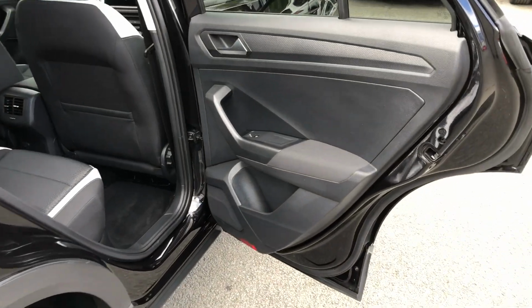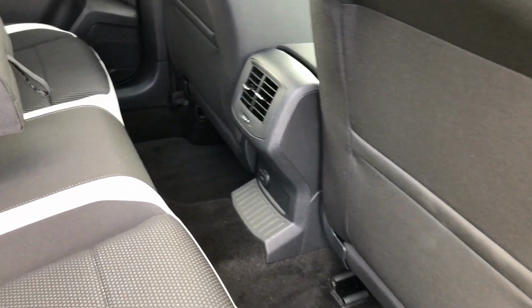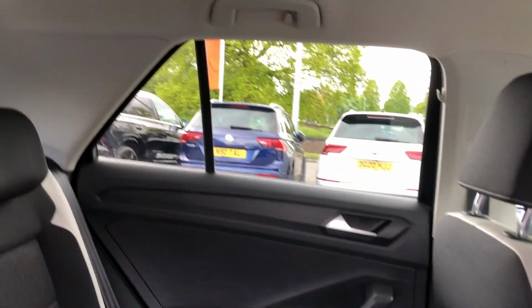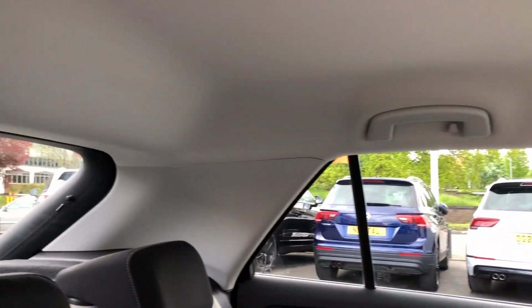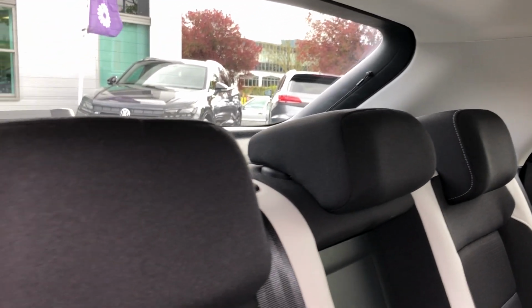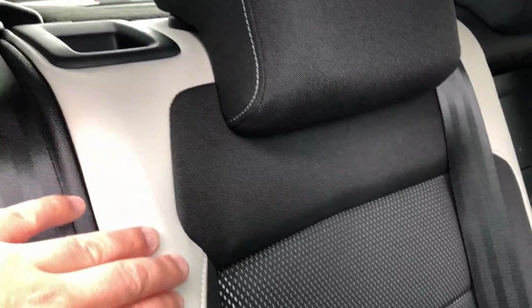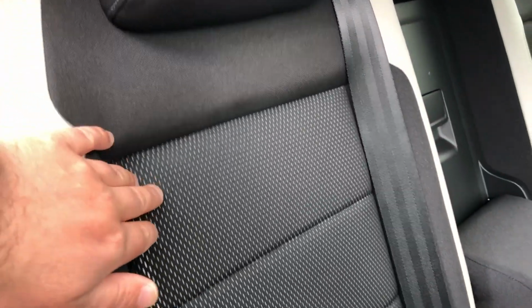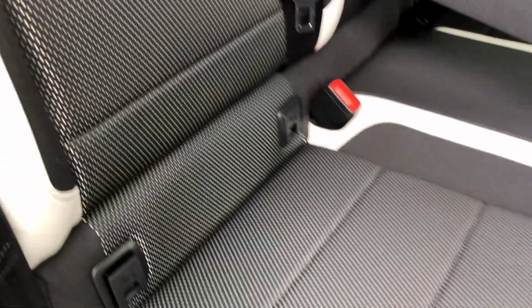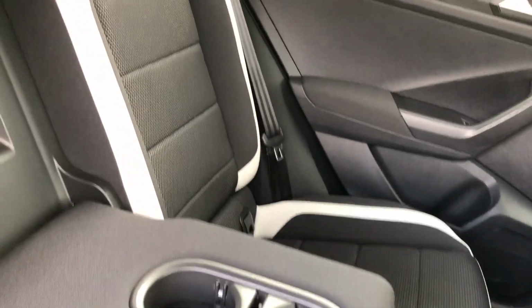Your passengers in the rear won't be complaining either, as this car certainly should keep them happy. The overall interior is beautifully finished and features loads of legroom and headroom available for any journey. Large windows and cream headlining will let in plenty of natural light in the cabin, making it feel nice, airy and roomy. The best feature about this SEL trim is this two-tone interior, featuring white leather on the sides, as well as this unique center design on the seats. It looks really cool, gives it a nice contrast, and again brightens up the whole cabin.